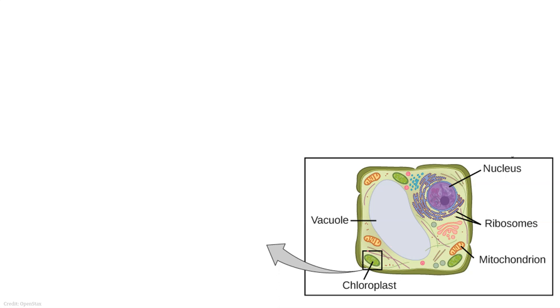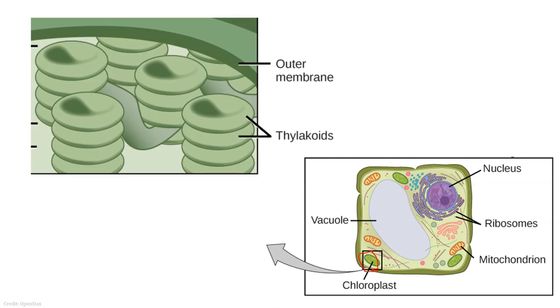All right, well, in plant cells, there are chloroplasts. And if we were to look at a chloroplast really magnified, what we'd find is that there's an outer shell to it. So you can kind of see that here. It's like this outer shell. It looks almost like a disc. And inside of there are these stacks of little pancakes. And little pancakes are called thylakoids. This whole stack is called a granum, or grana for plural. But there are these little stacks called thylakoids.